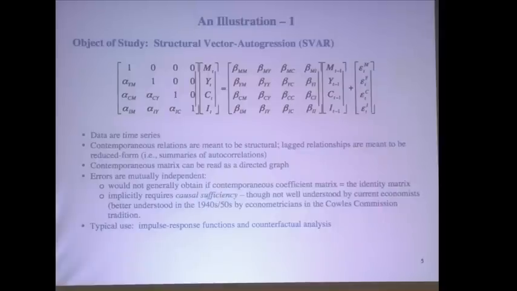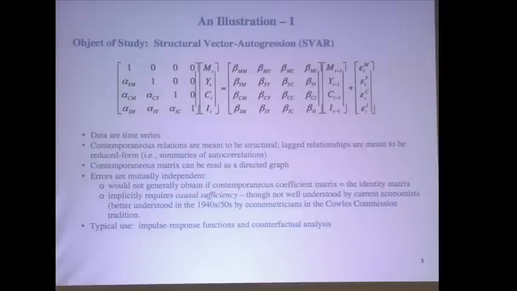The vector autoregression is actually a system of 4 equations. That's why it's a vector. It's written in matrix form here. So we have, this is money, GDP, consumption, and investment. And this matrix is giving you the coefficients by which contemporaneously these things are related. On the other side of the equation, we have a matrix that is giving you how the lags are related. I've only put in 1 lag here, but it might have 12 lags. I mean, this is just indicative of how things could go.